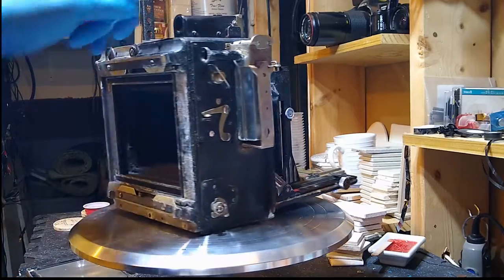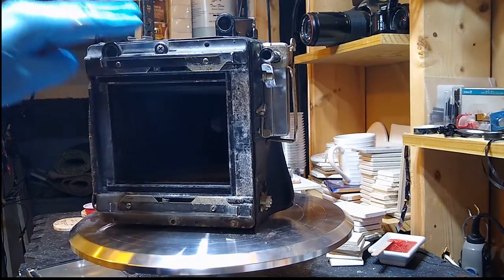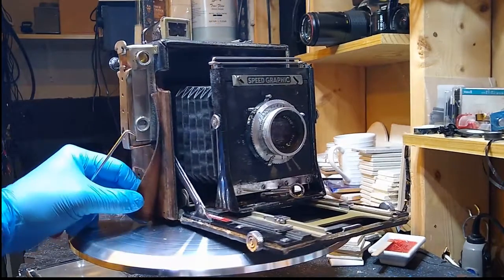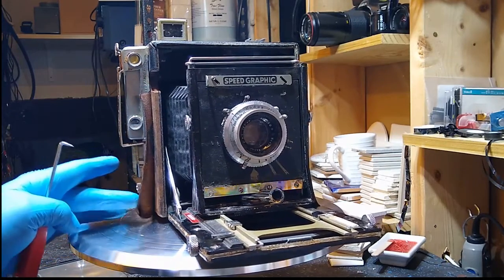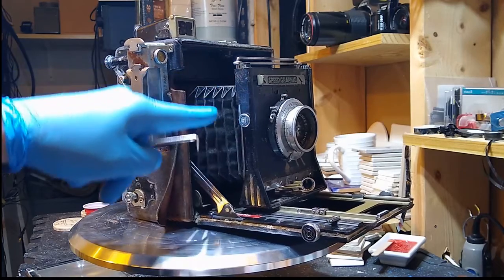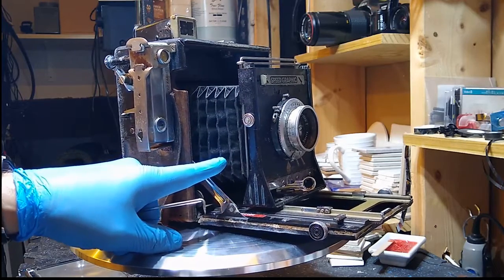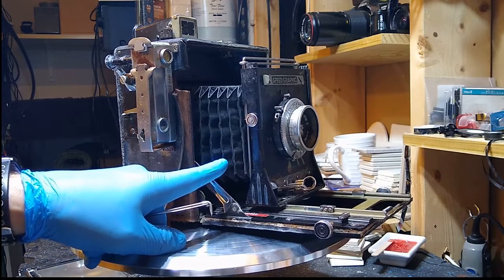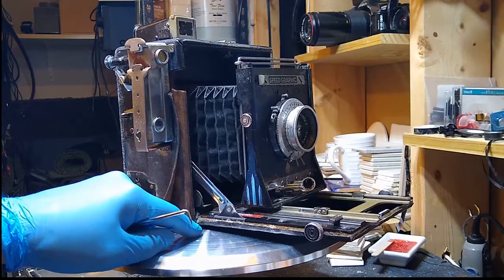The viewfinder here has lost its peephole — I've got it right here. Luckily I can put that on pretty easily. On this side — again the submerged side — the leather has come off the wooden base, so hopefully we can get that back on. The bellows itself seems to be working. However, it is very stiff and brittle, so we're going to try to recondition that sometime in the future. Oddly enough, I put a light inside and it seems to be light tight, so that's certainly a bonus because replacing that is a big pain.